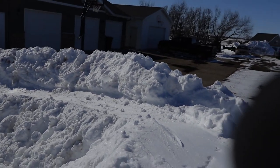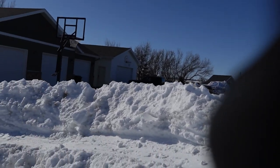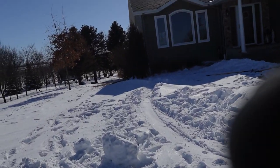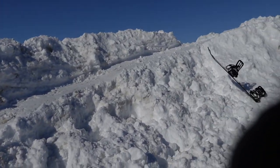There's that slope. Nice gradual one. Pretty good. So.